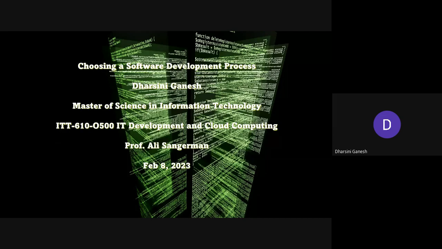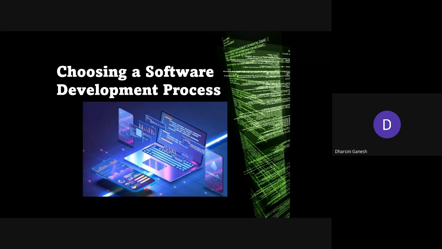Today we are going to see how we analyze the approach of choosing the best software development process in project management. Let's dive into the presentation. With a plan and a defined procedure in place, every great piece of software gets off to a terrific start with any organization. Fortunately, when you're starting a new project, there are many software development techniques available as options. Which one is best for you?